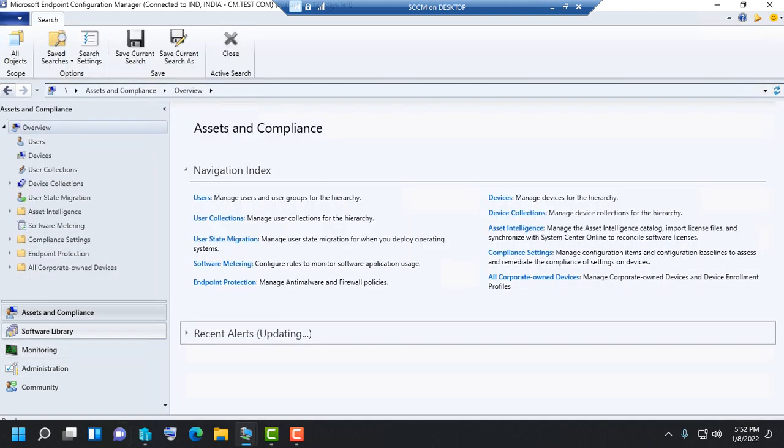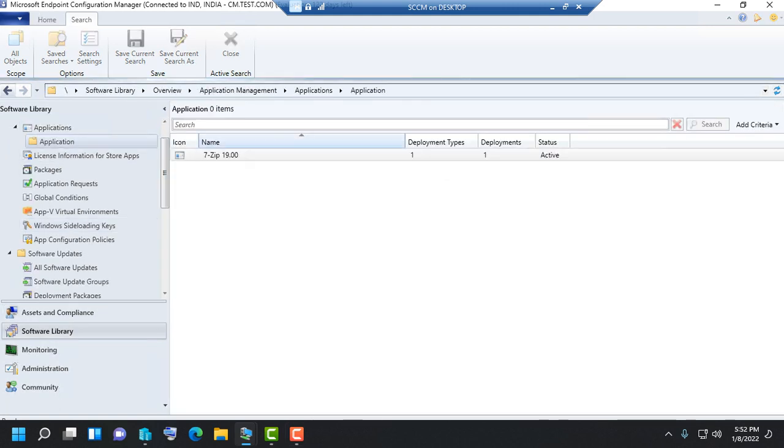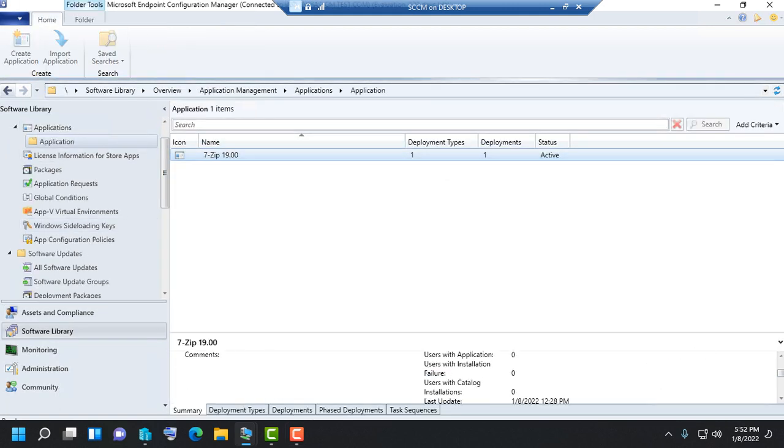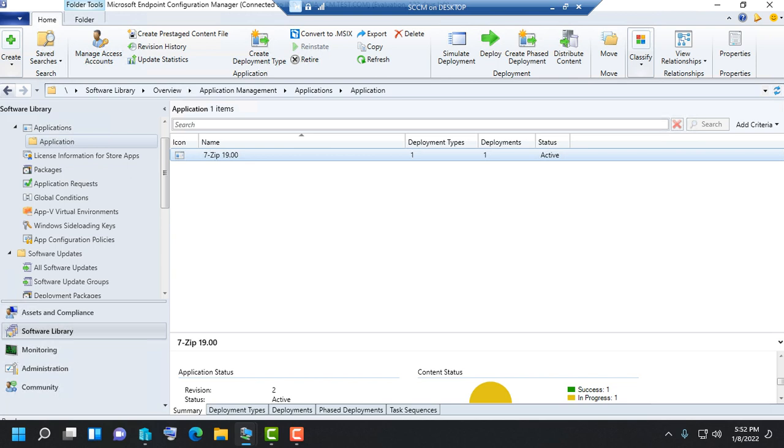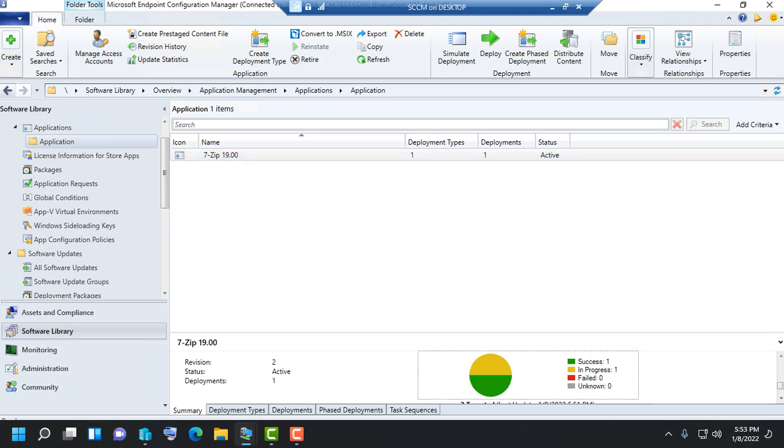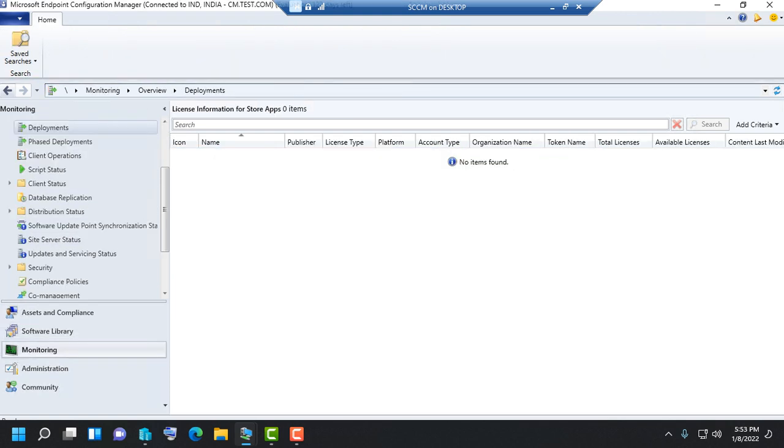So I have just distributed one application, and I can see the status is showing as in progress. One is a success, which is my primary DP, and the other, the secondary, is in an in progress state. It will take some more time.